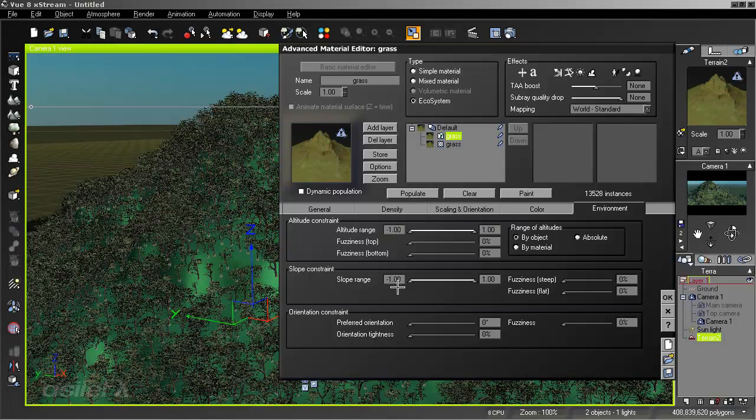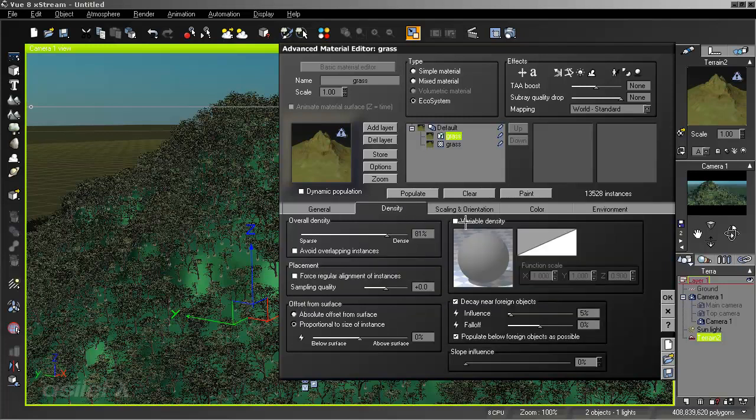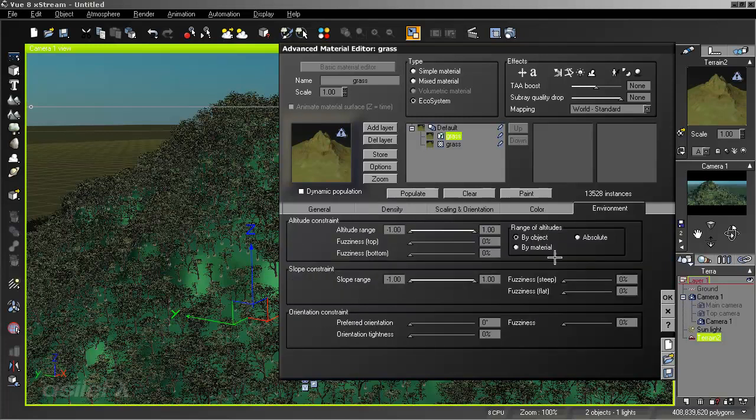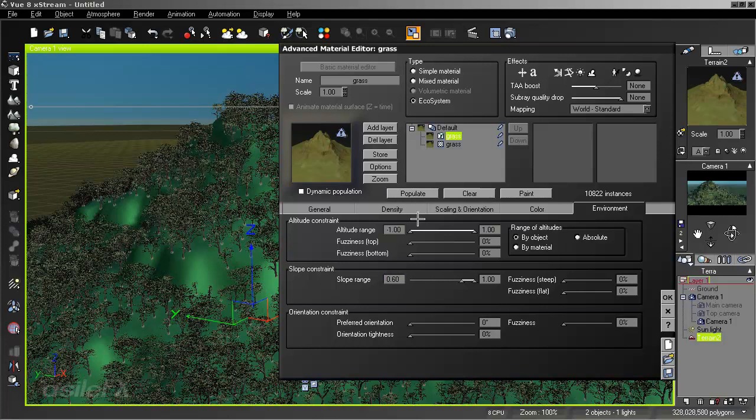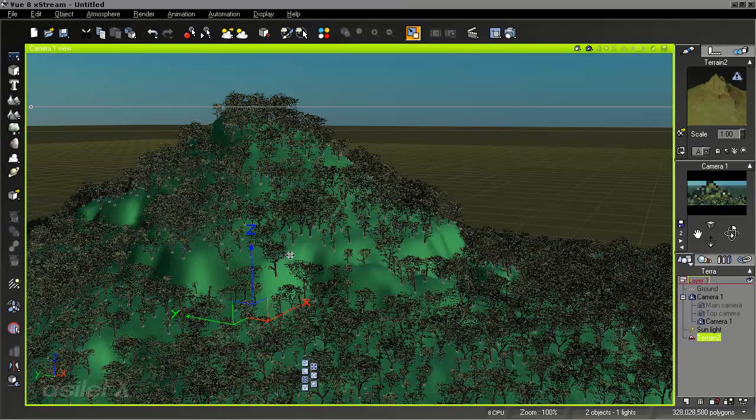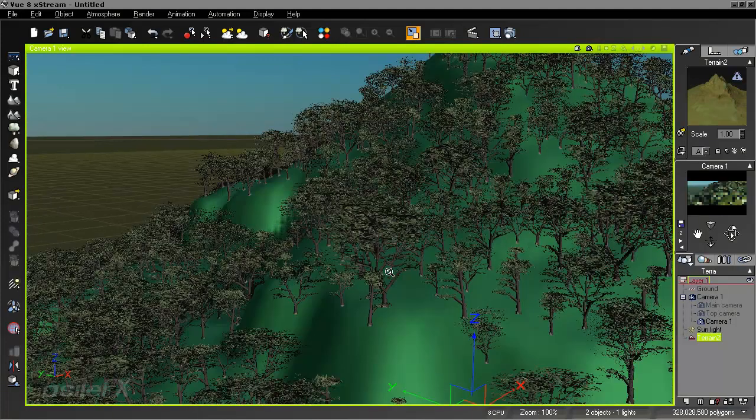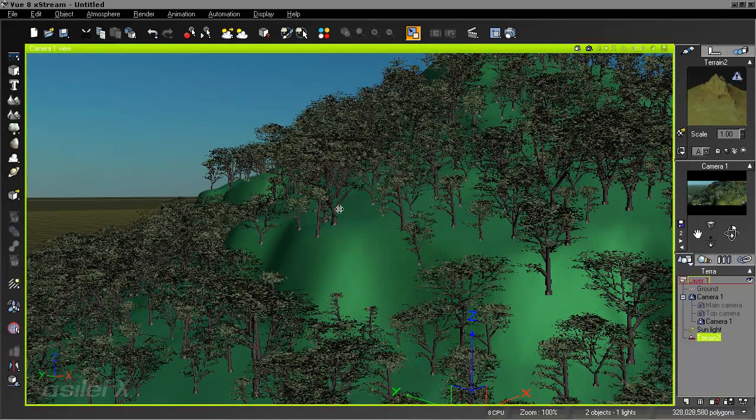This density can be controlled either through the variable density or using the Environment tab. So let's go ahead and start with the Environment tab, set the slope range to 0.6 to 1, and that way we'll leave some of those steeper slopes unpopulated. And what we're going to do is shrink down and scale the maple trees around the edge, so at the starting slope, which is 0.6.